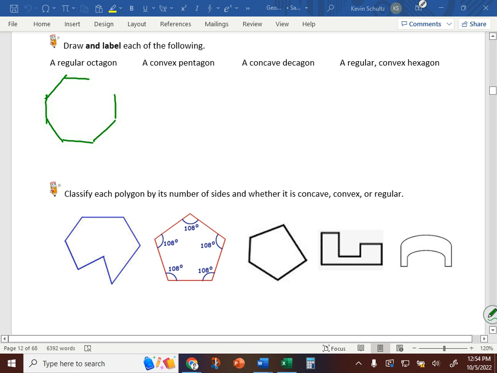And especially freehand, it's difficult to really make those sides actually congruent and the angles actually congruent, or in my case, actually connect. But when I say labeling, how are you going to tell me this is a regular octagon? I can see it's an octagon. I can count the sides. But how are you going to show me it's actually regular, Bryn? Oh, like the tick mark.